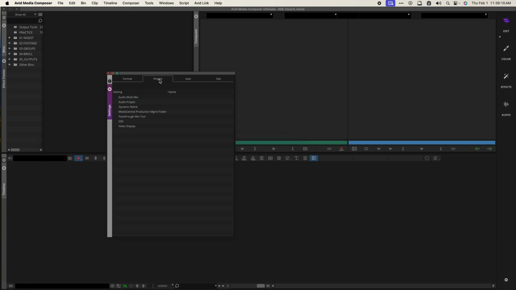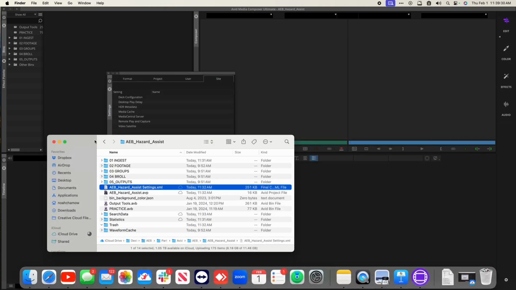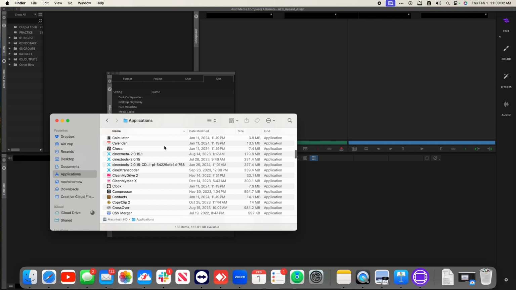With project settings, anyone else who uses this project is also going to have the same settings because the settings are specific to the project. Site settings are settings that are specific to the system that you're on. And those are stored in the applications folder.